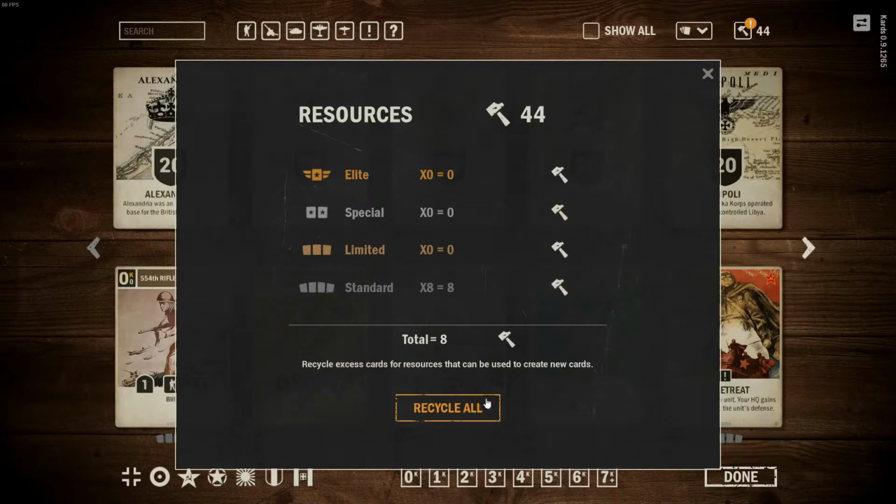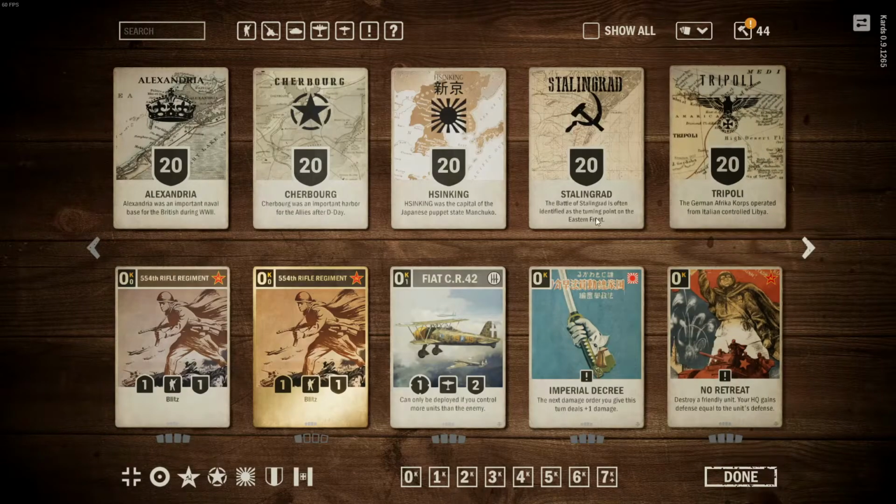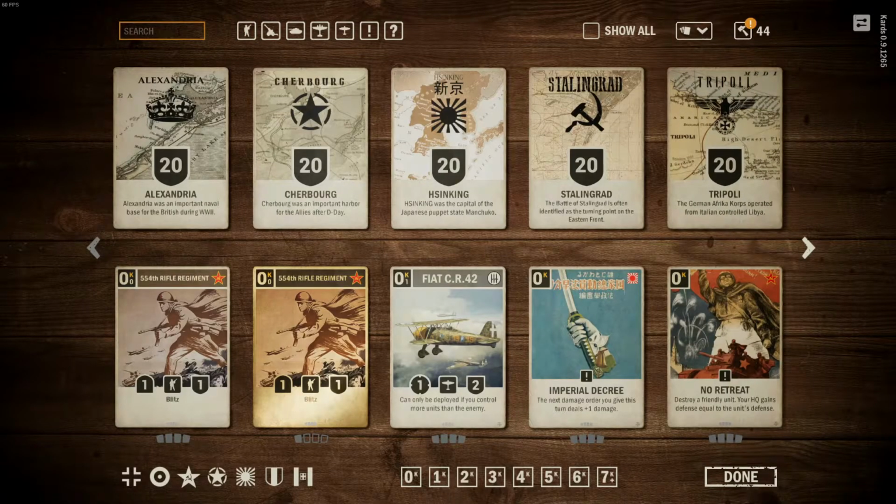You can just, by the click of a button, recycle, with a breakdown per rarity. Well, I guess you can click on the individual ones as well, can you? No, I don't know. I guess you just recycle excess cards for resource that can be used to create new cards. I mean, that's what it's all about, the CCGs, isn't it?